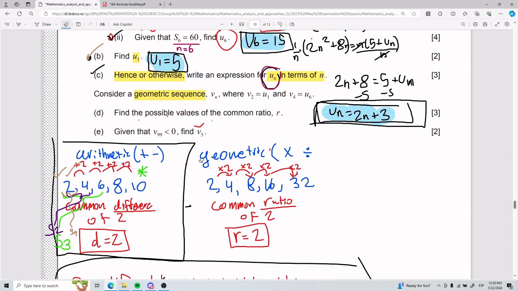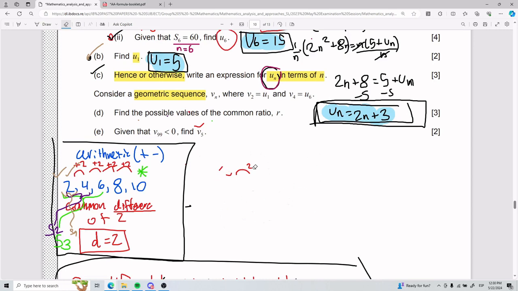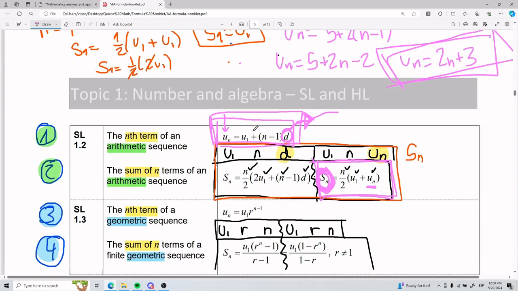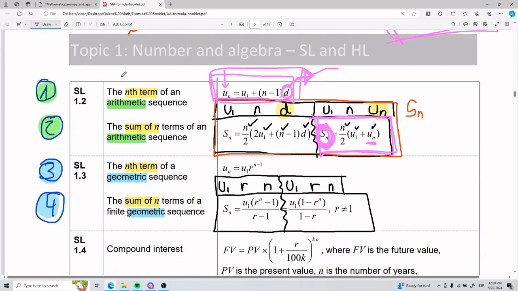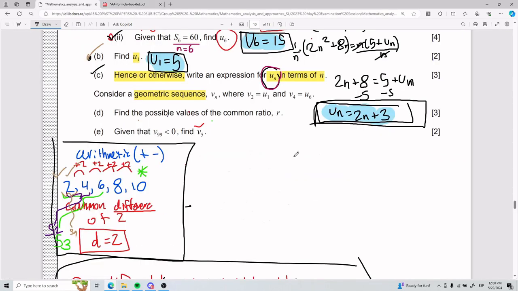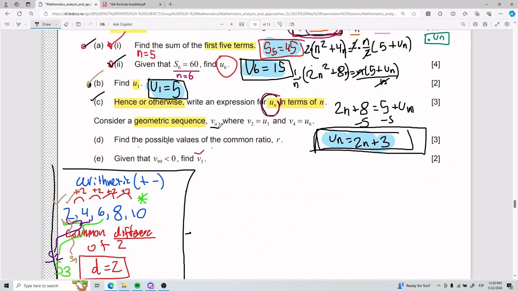And so what they're telling you here is a little bit weird, okay? First things first, we have to leave something clear. For geometric and arithmetic, they always think in terms of U, so un is on both, u1, they both use the letter U for the terms. But over here, they give you Vn. And so this is just to tell you that when we're talking about the geometric sequence, it will be with V.